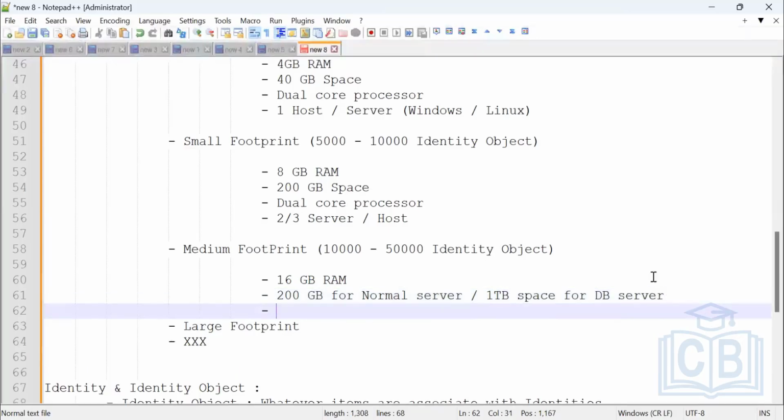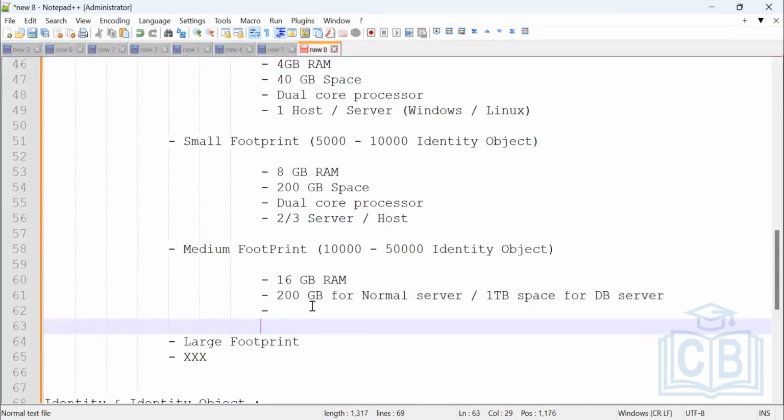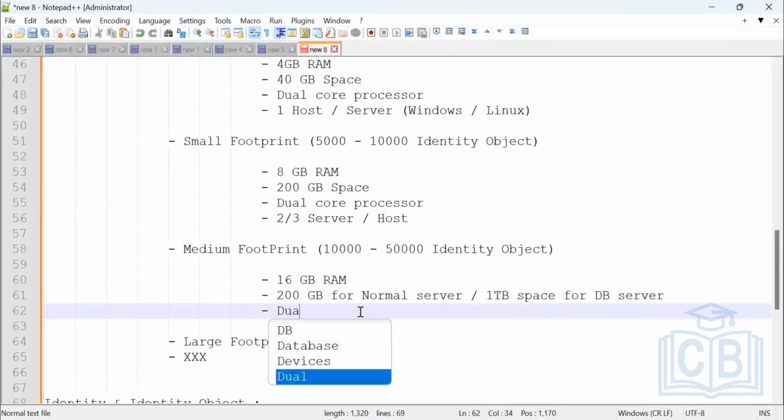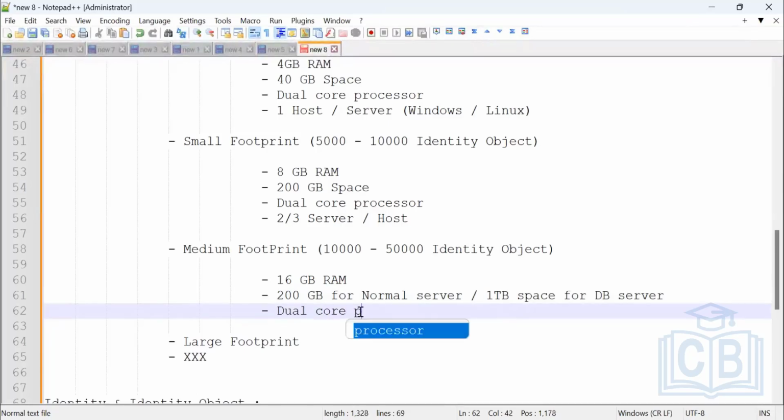You require a dual core or 4-core processor. And here we can increase to 3 to 5 servers, something like that.